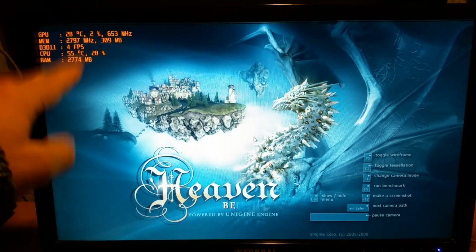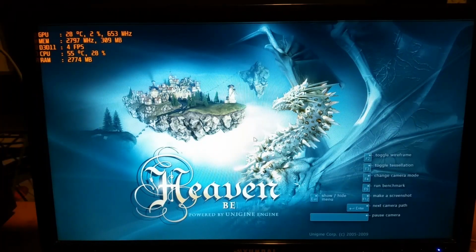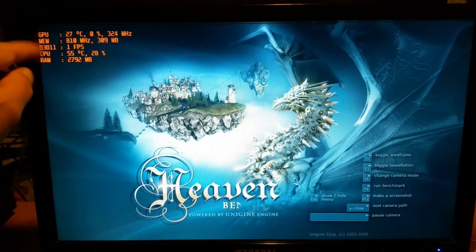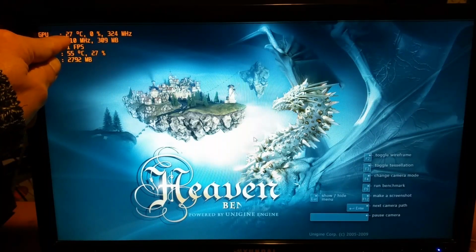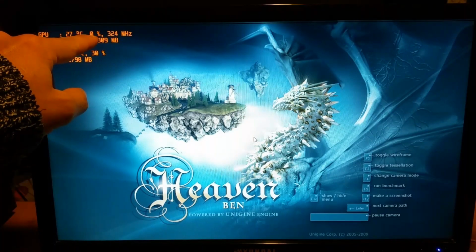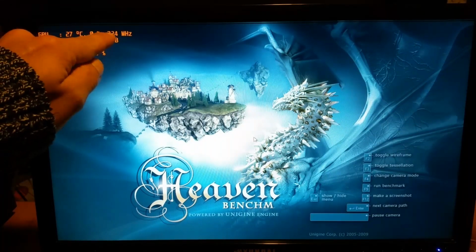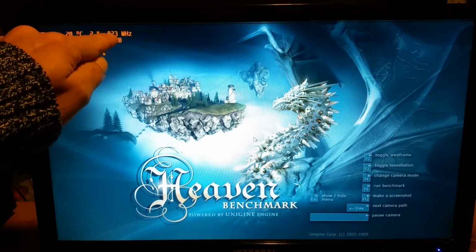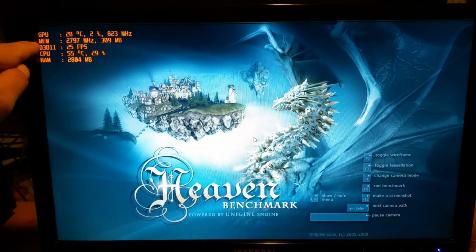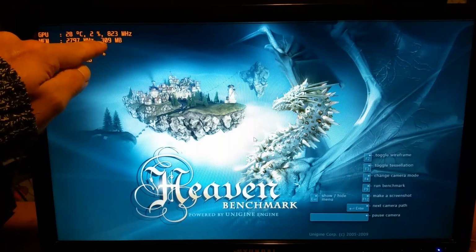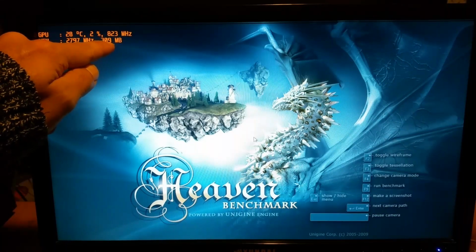You now have everything displayed, okay? All that we have just set is now displayed here. You get the GPU temperatures, and how your GPU is working, and also the core clock. And here you get the memory clock, okay? And you get the memory usage from your graphics card.